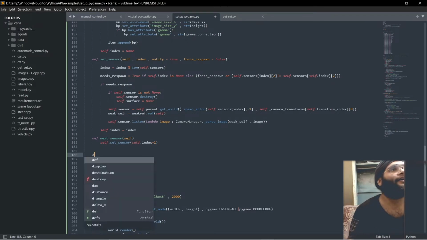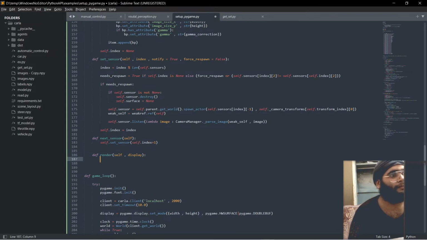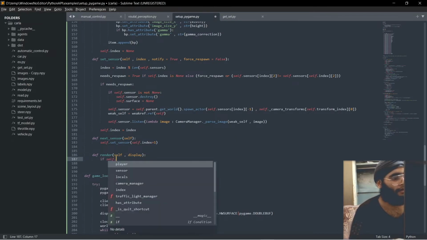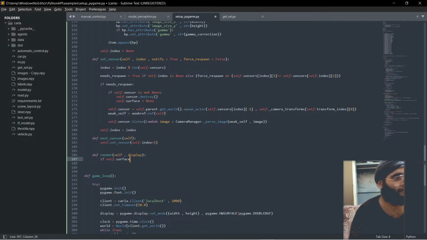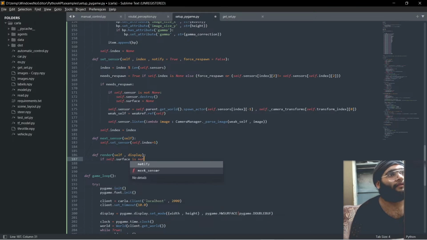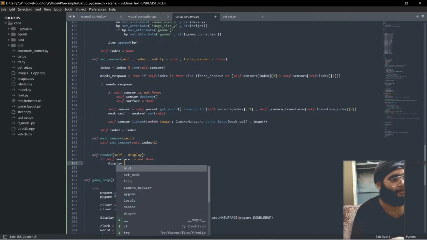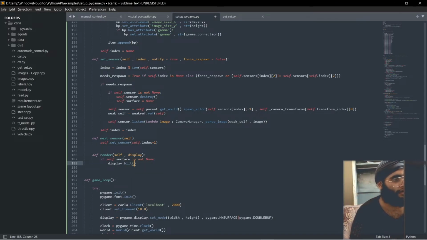Okay. Also in this function render, I created that in Word. I call this function. So I'm passing self display. If self.surface is not None, display.blit.